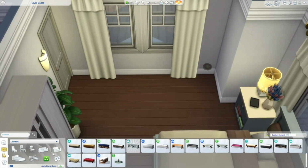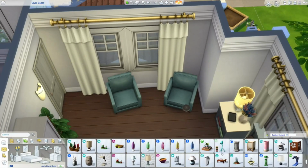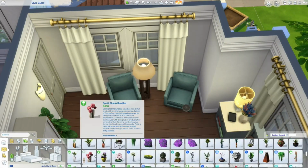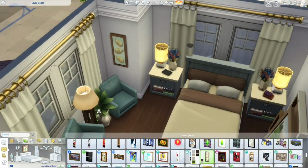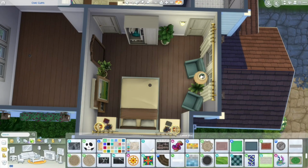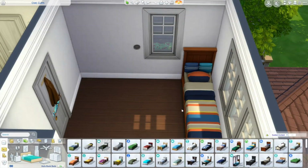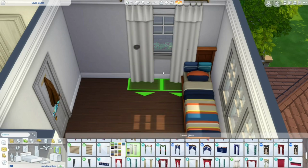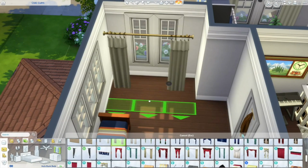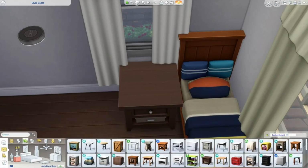I really like using those doors, and I always forget about them. They only have 3 swatches, and I feel like you need more swatches to be accurate, but I also base the personality of the kid and the teen on those doors. Not gonna lie, I'm proud of it because it turned out really well. I actually love the teen's and kid's rooms. I think the teen's room is my favorite room of this entire house, and I actually love the interior of this house.